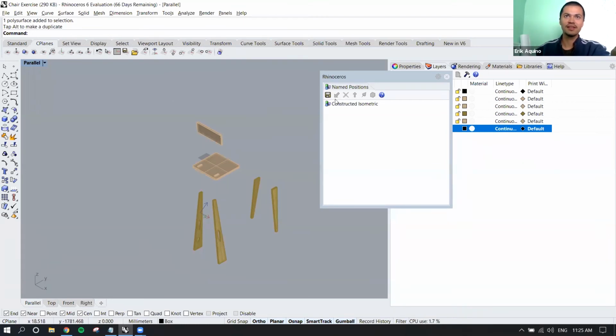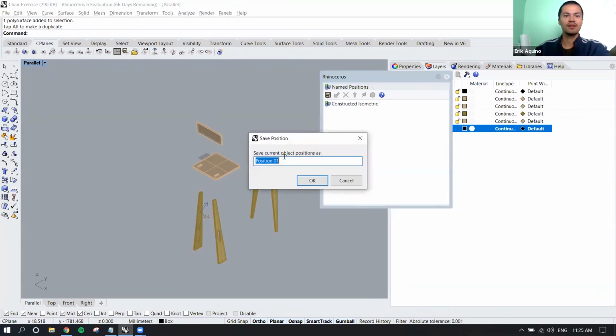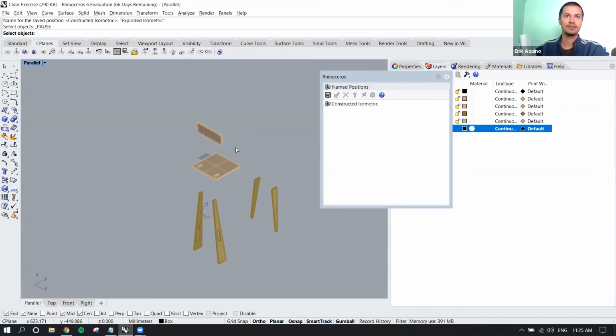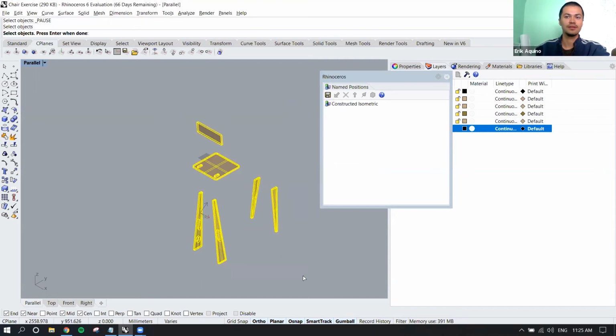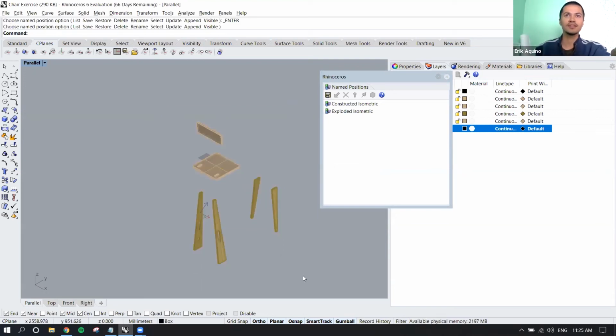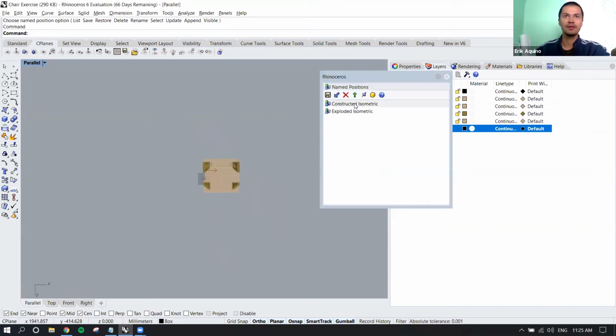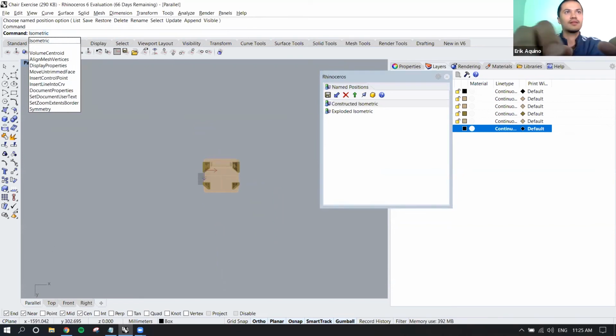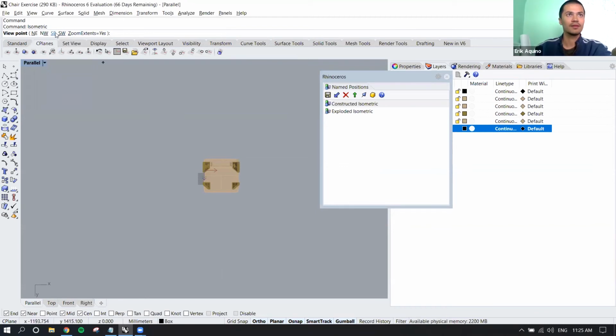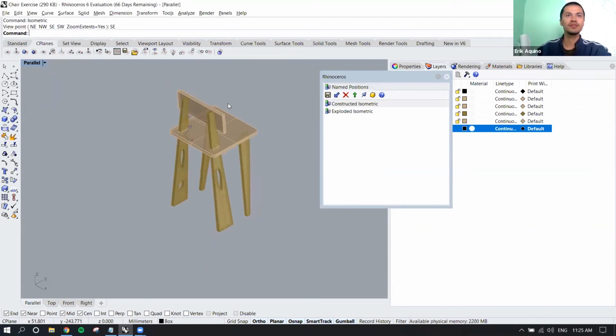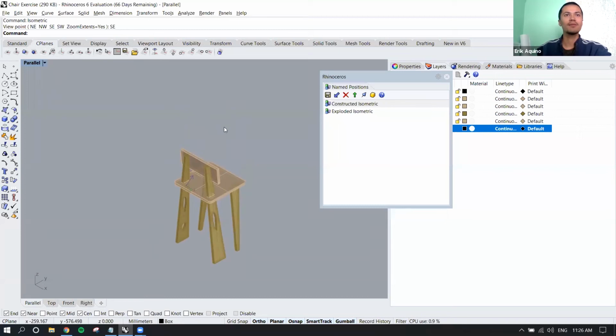And we'll save this state. Call that exploded isometric. Select the objects, and now we have this new save state. And when we toggle between the two, oh, why does it keep doing that? Yeah, when we toggle between the two, it'll automatically place it to that state that we saved it.